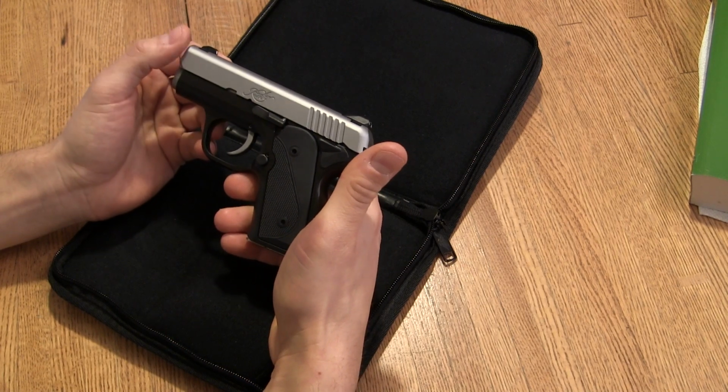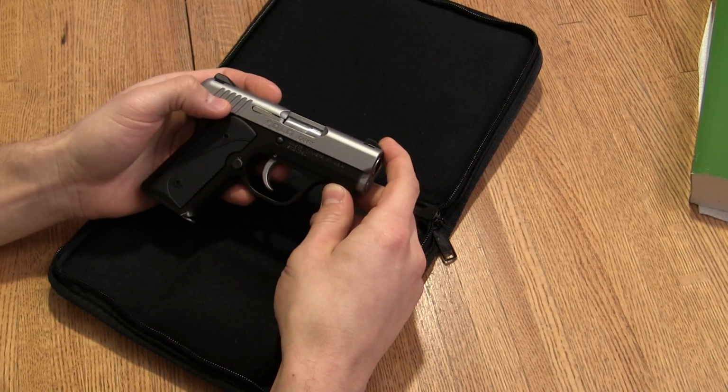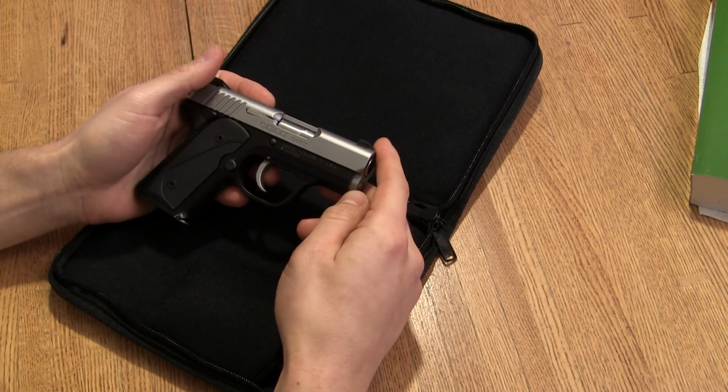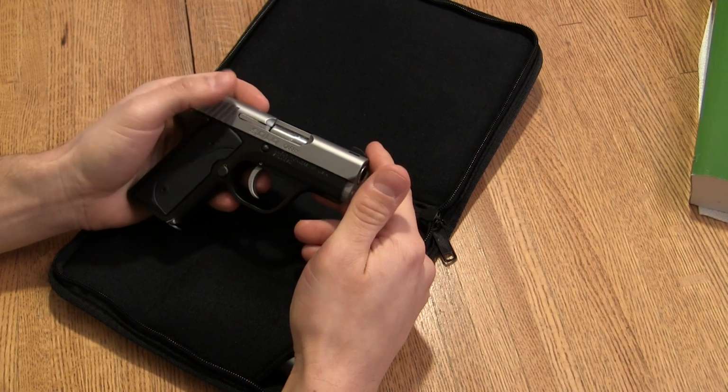But when there are other options at this same size and in this class that perform more reliably, in a self-defense weapon, I'm going to have to go with something else.